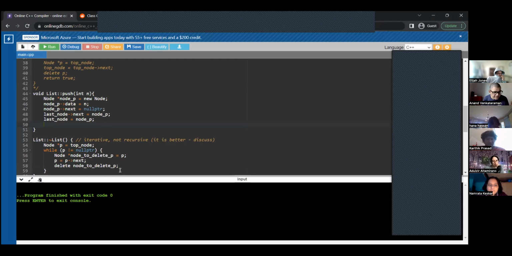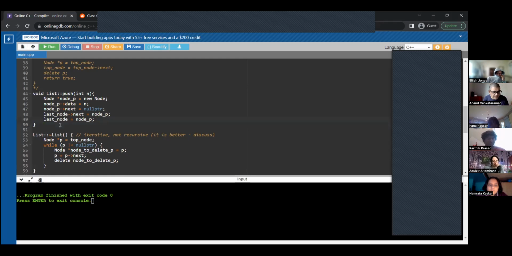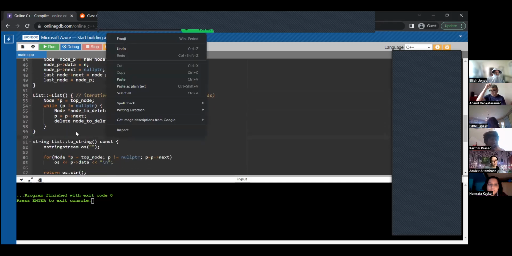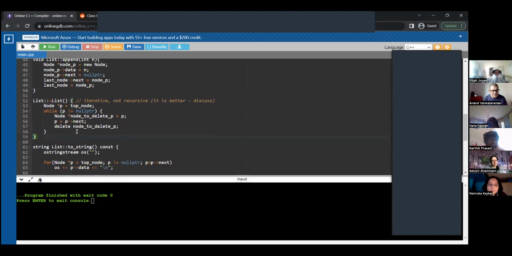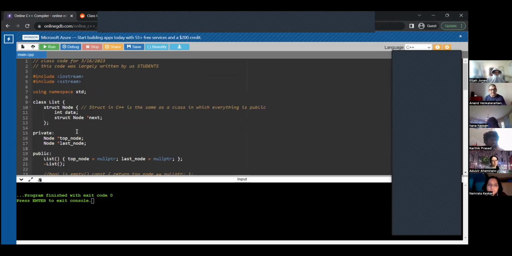I can get rid of the blank line after that. And while we're at it, if it's not too much effort, change push to append so that it's not confusing. I saw that Erica got confused also. Call it append, APPEND, two P's. Anywhere else that you're calling push? You also need to adjust the signature in the class definition, where you say push, it's called append.